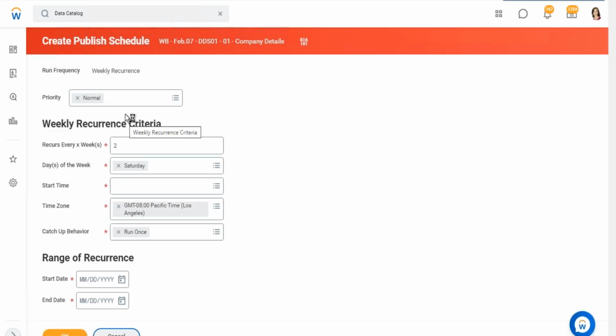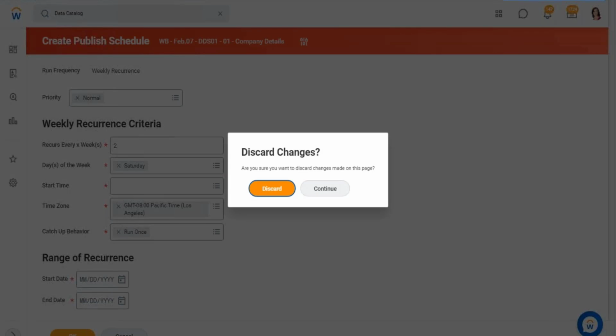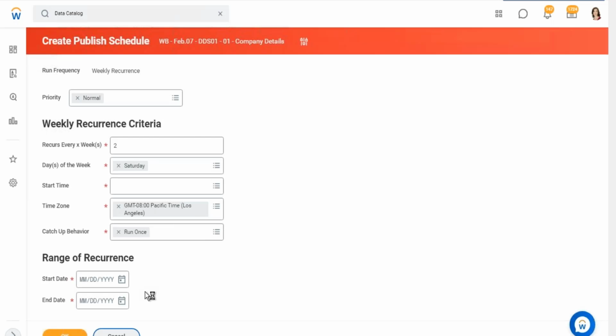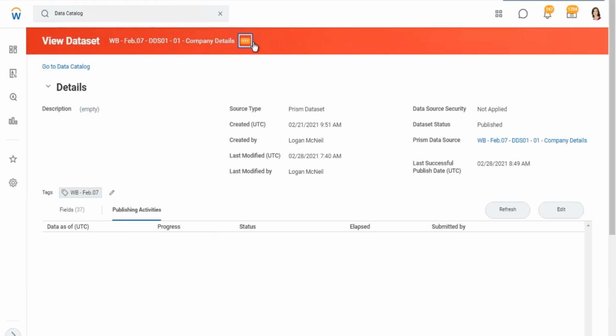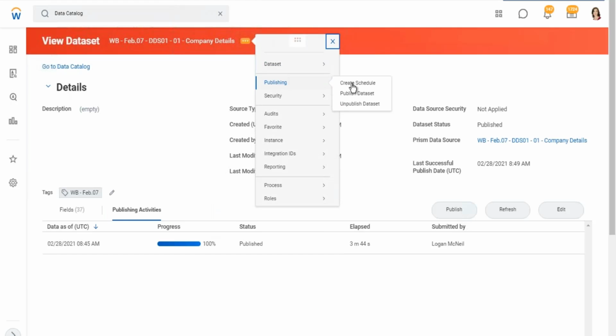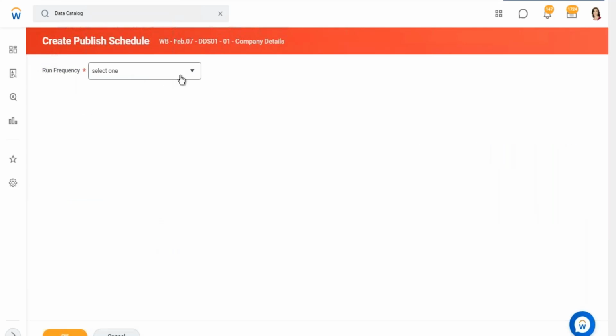So if you see, apart from these daily and weekly options, there is one more option. And that option is, if I go back, publishing, create schedule, I can create a dependent schedule.